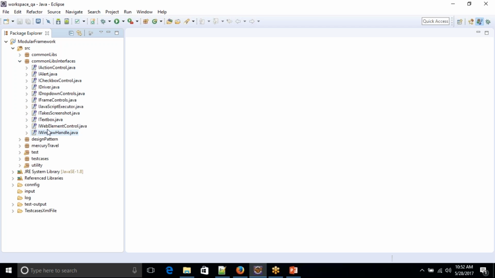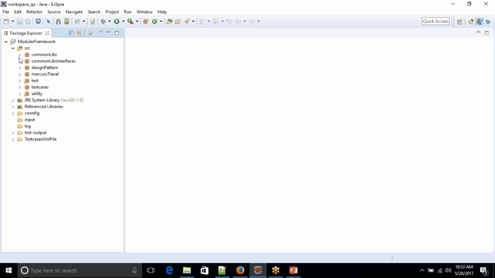We have web element controls, window handle controls, text box, screenshots, JavaScript executor, frame handling, drop downs, driver related interface, checkbox control, alert, action control, and so on. All these are interfaces, and we discussed these things in detail.